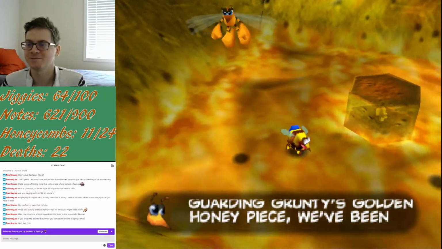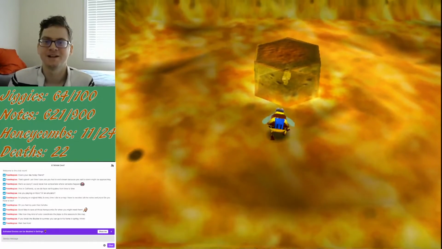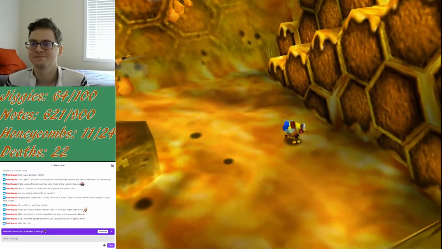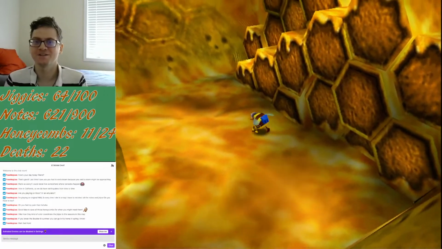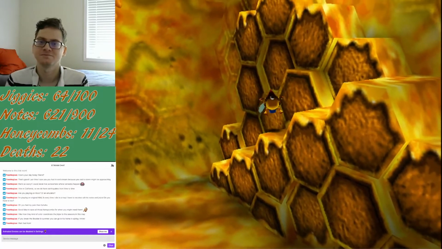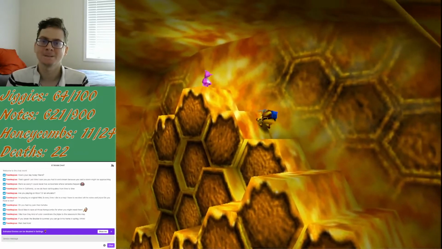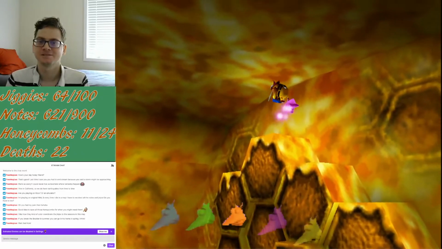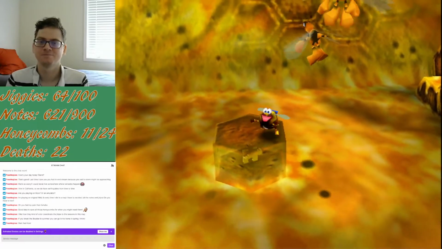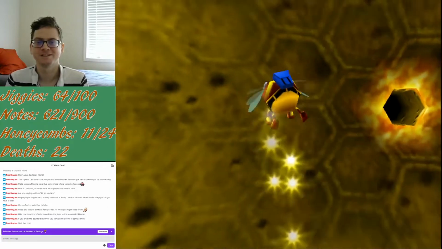Grunty's Golden Honey Piece. A honey bear out there. So I guess I need to ground pound that or something. Oh, another Jinjo. Because I can't really attack with this animal.